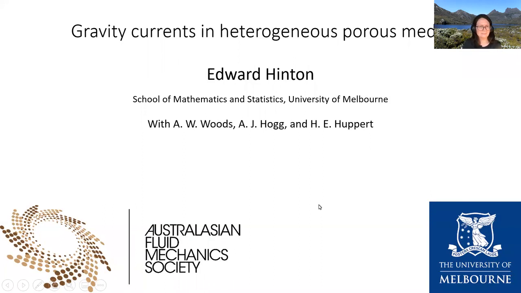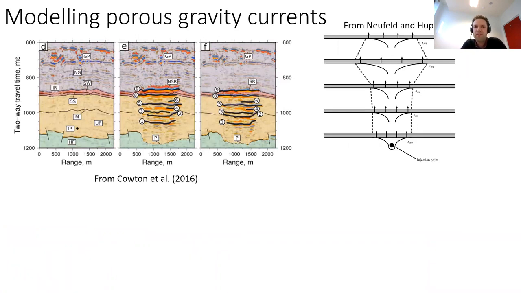Thanks, Kat. So today I'm going to talk about some gravity current models in heterogeneous porous media. This is work I've done during my PhD and following my PhD with Andy Woods, Andrew Hogg, and Herbert Huppert at Cambridge and Bristol. Gravity currents in porous media have been well modeled by lots of people, and this has been a really growing field in recent times because of the interest in carbon dioxide storage.